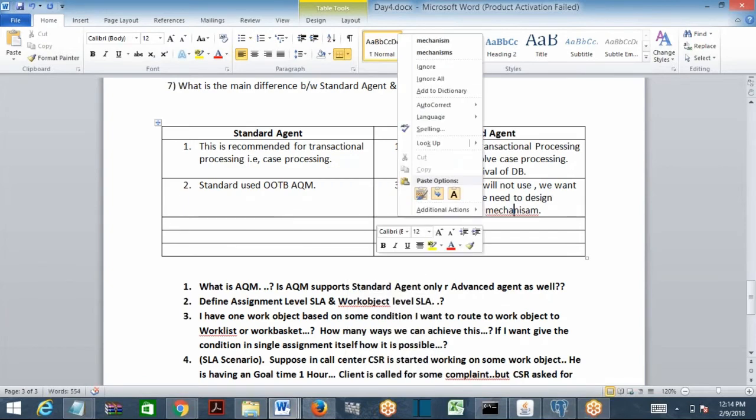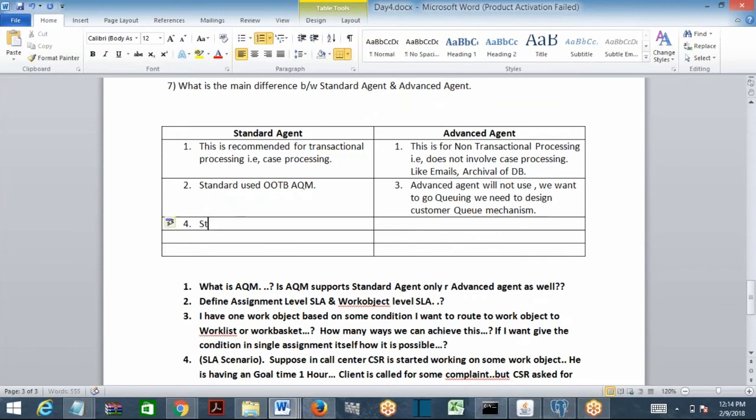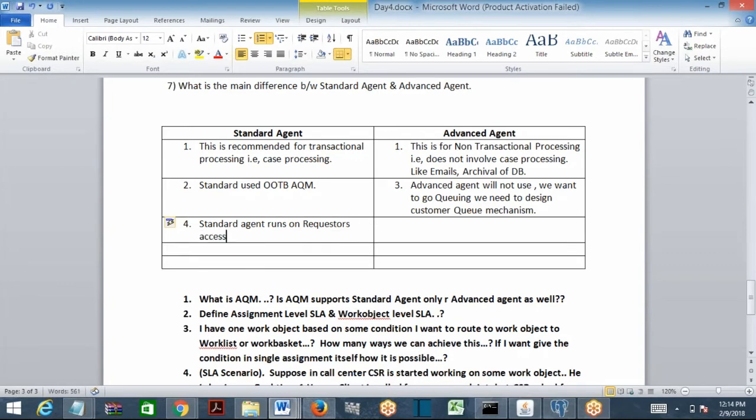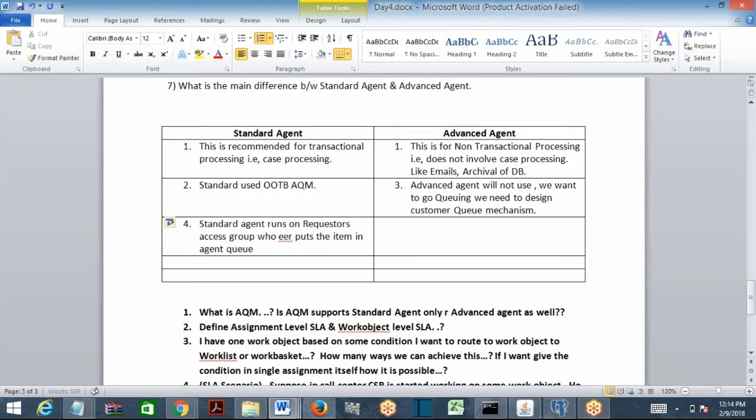What is the third difference? The standard agent runs on the requester's access group, whoever puts the item in the agent queue.